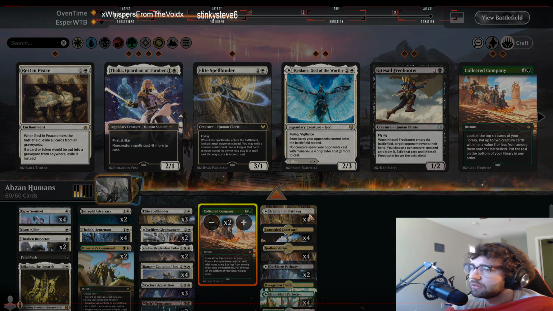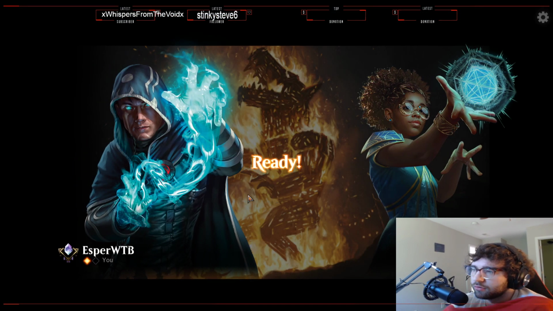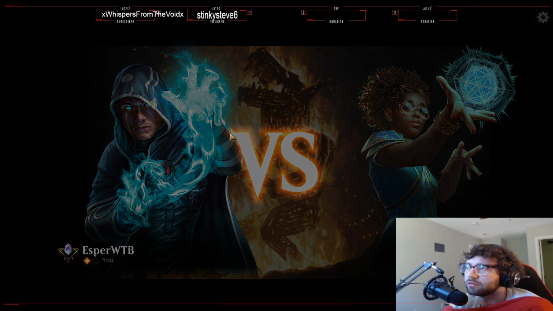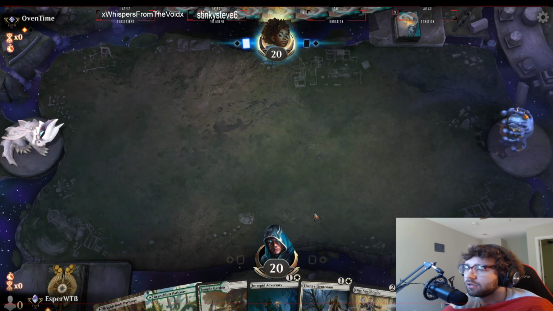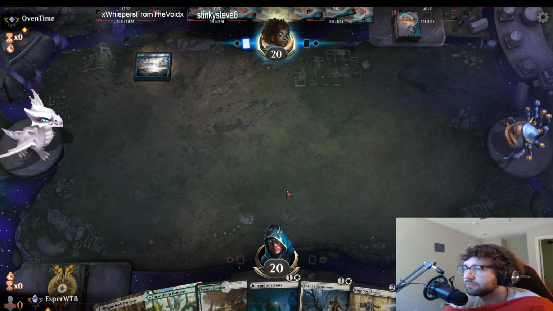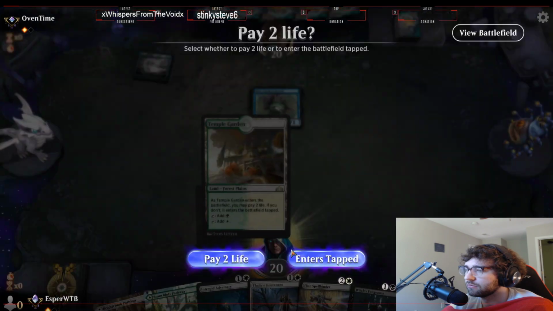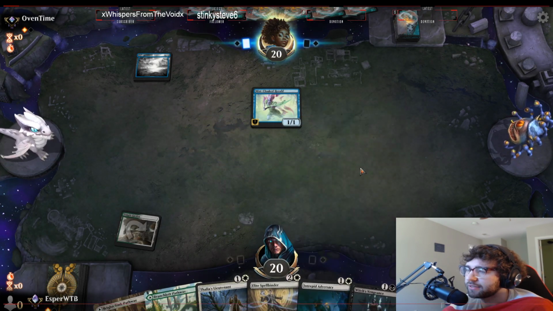Yeah, I want to cut companies. The game's gonna go long. I don't have as many creatures as the math would suggest you need for a company, and with them having Mistcaller, this is very good. Alright, so we'll play tap land, play this guy.